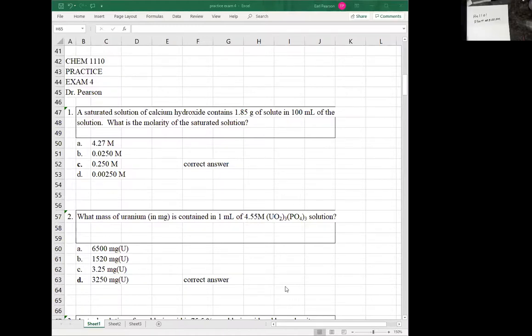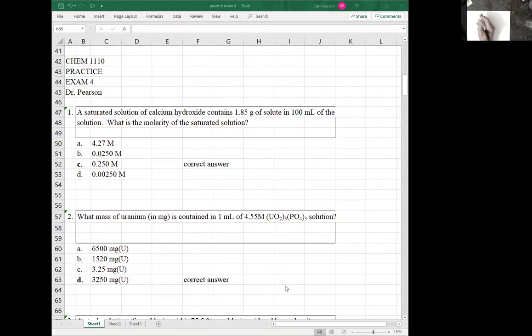Okay, we're looking at practice exam 4, and your exam will look like this. It won't be this one, of course, but it'll look very much like it. In fact, this practice exam was somebody's exam some time ago. I have used this one as a regular exam, so you can see the level.